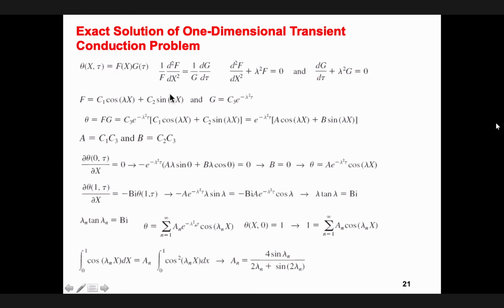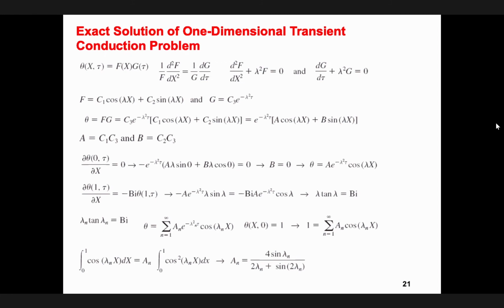We separate the variables. This part is only a function of x. This part is only a function of t. We separate them. This is equal to a constant because it has no units. Therefore, we assume this is minus lambda squared, and then we solve this one and solve this one. Then we find the solutions and multiply them. Again, this is math. Please go through it. I will be very happy to explain it to you, but look at the textbook to remember your Math 232.